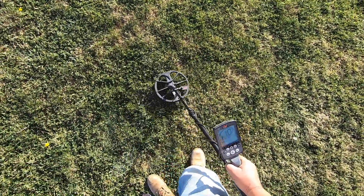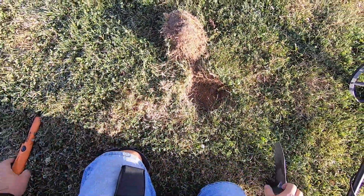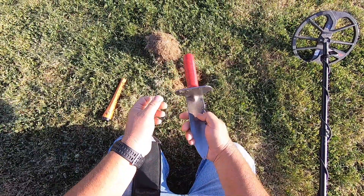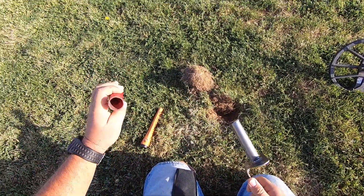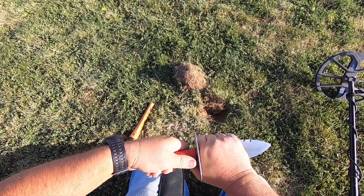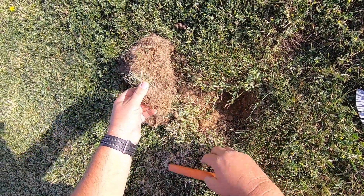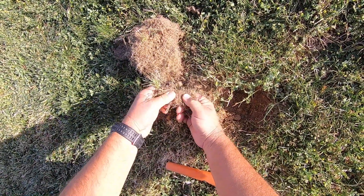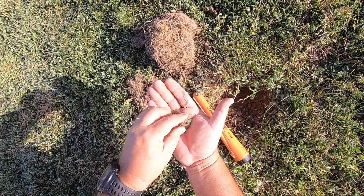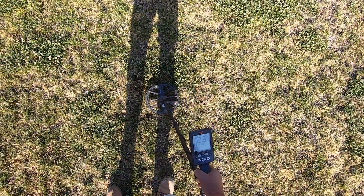Okay, got another signal — not the greatest. I have to put some super glue in this mount. I hear you, I don't see you, and I don't feel you. Hey look at there — our first coin! I can make out a shield. Freaking zinc penny. Getting the 23. There might be some trash there, let's find out what it is.